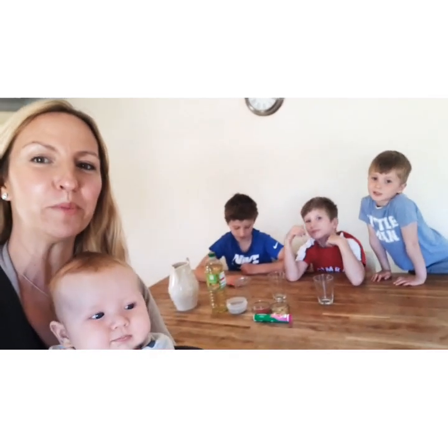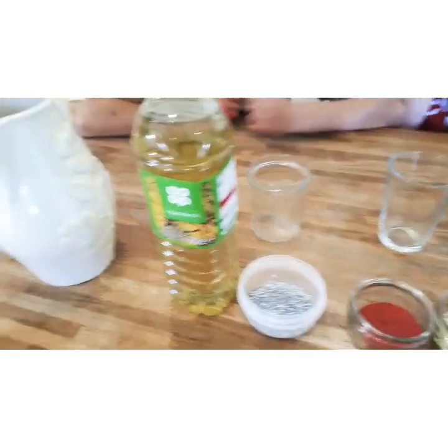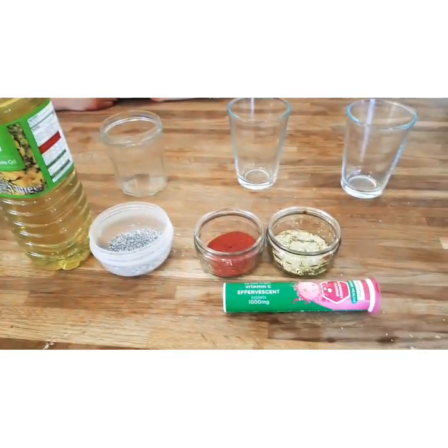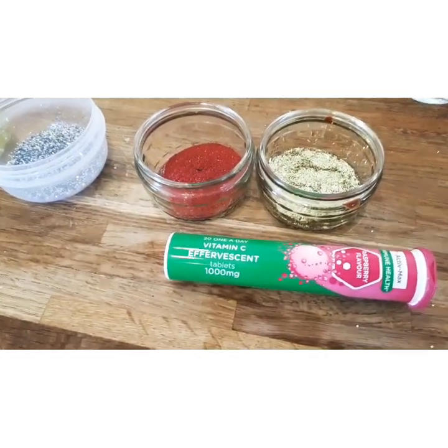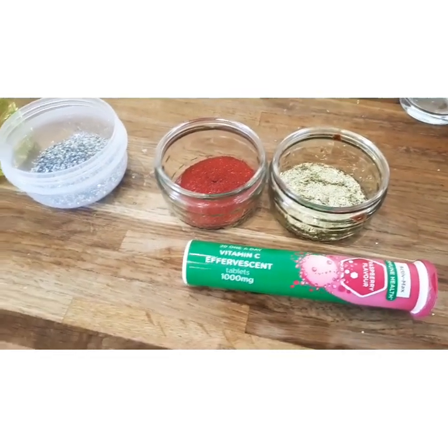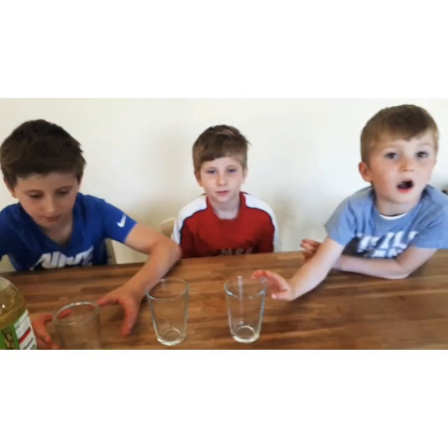Okay, next up we're going to make some lava lamps, aren't you boys? And this is what you need to make a lava lamp. You need oil, you're going to need some water, you'll need some glitter, and you'll need either Alka-Seltzer tablets or these effervescent tablets, is that how you pronounce them? They'll need one each, and then three glasses for the three boys.